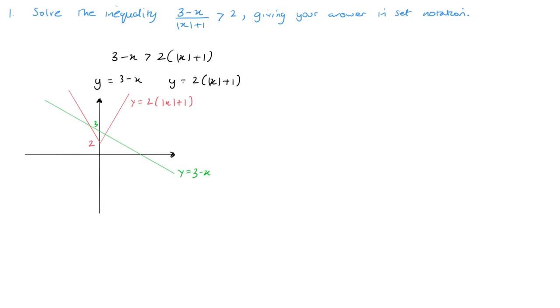So let's go ahead and solve these. So we've got 3 minus x equals, and then 2 brackets, now it's minus x plus 1 for the first one, and that'll be 3 minus x equals minus 2x plus 2. So taking the 2x to the other side, that'll give me x, and taking the 3 to the other side, that gives me minus 1. So my first critical value is x equals minus 1 here. That makes sense.